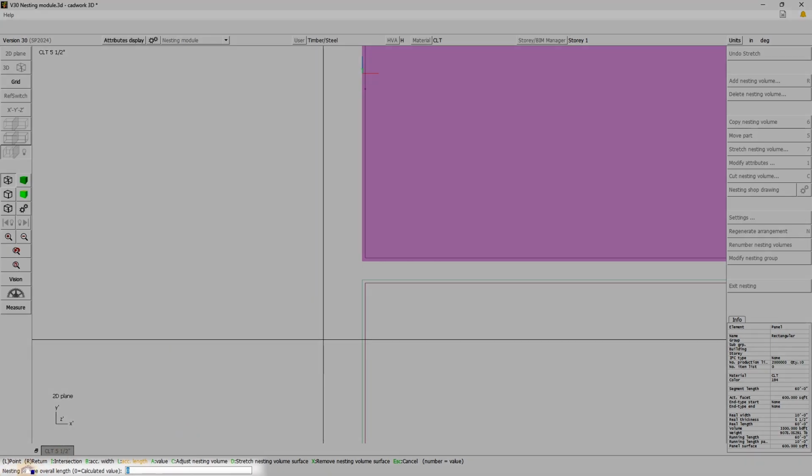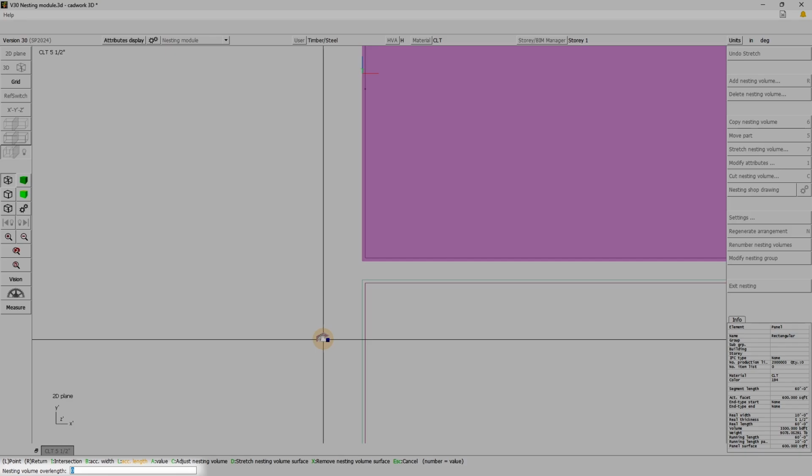Nesting volume overall length. So here, do you want the length to be something fixed, or do you want actually to run a calculation, or basically consider the elements that are already nested to set the perfect length? So here let's go with 0. But the thing with this is that this length might not always be round. So here we have also the nesting over length.